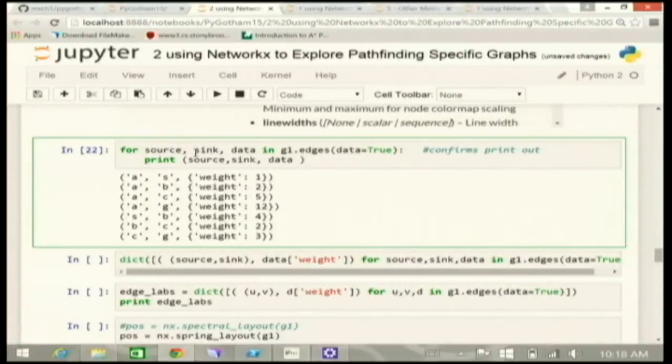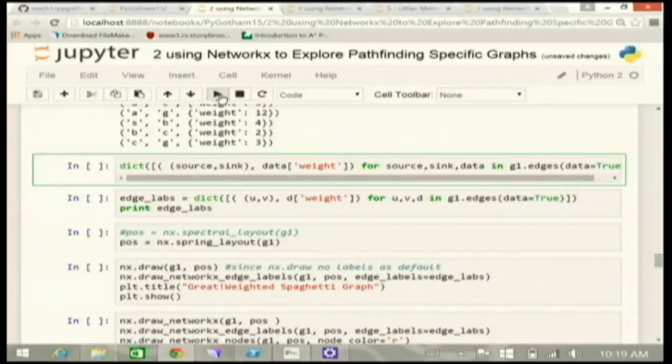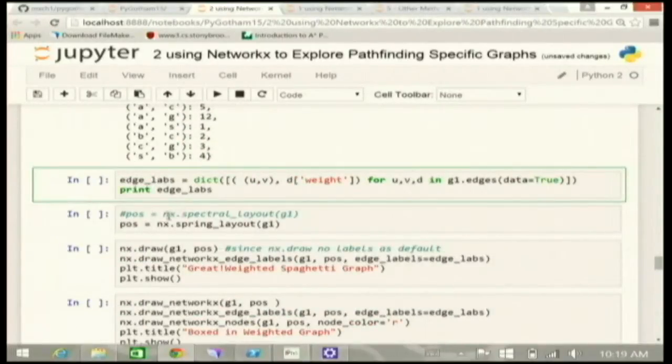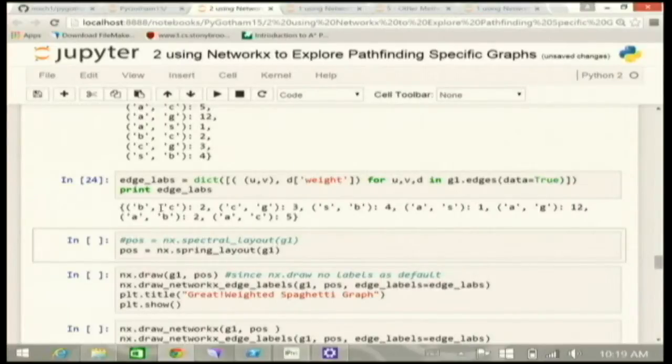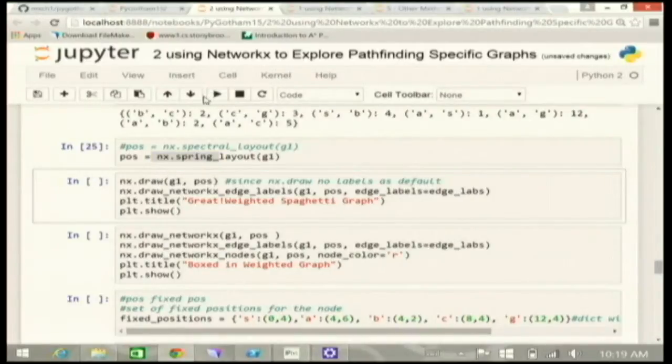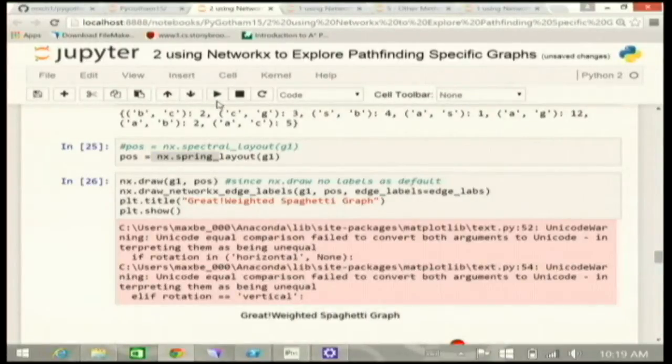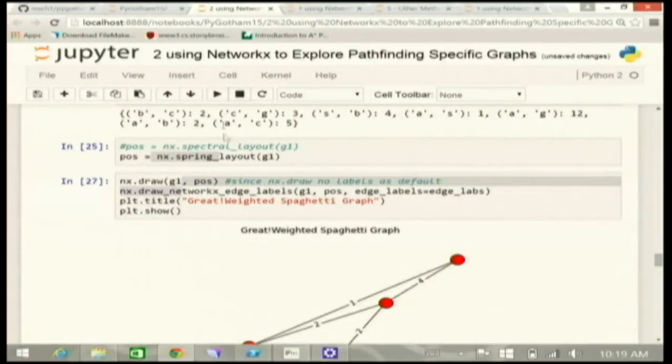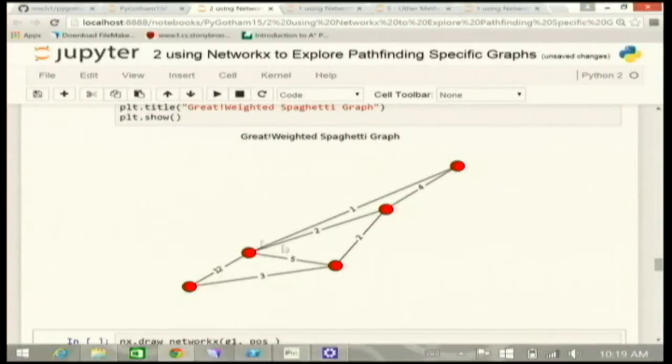One thing you often have to do with graphing is you basically have to build a dictionary structure so you can map your points to another set or another list of things. So I'm pretty slow at this stuff. So what I like to do is a for loop just to make sure that I'm actually getting the right material. This is source and sink. If you're on the internet and you're looking at a lot of examples, this will usually be V and U, for example. This is the data, so I know this is right. I'm going to go ahead and make a dictionary object of it. I'm going to print out the edges and take a look and make sure they're right. We have a positional parameter of a spring layout. We're going to try that and just see what we get. We're going to get a little error, but this is okay.